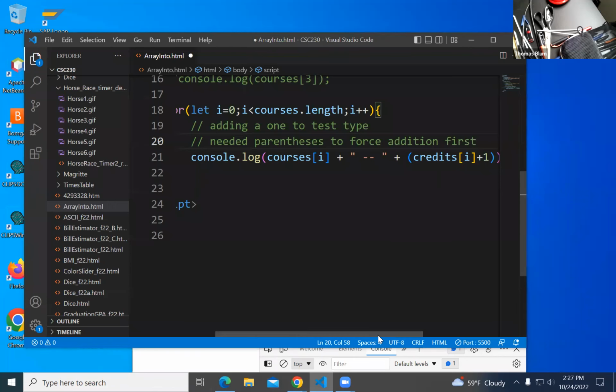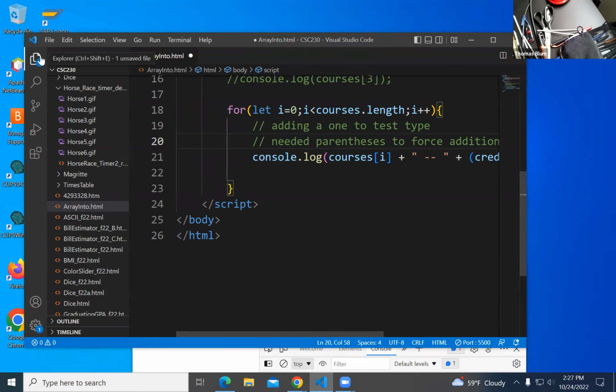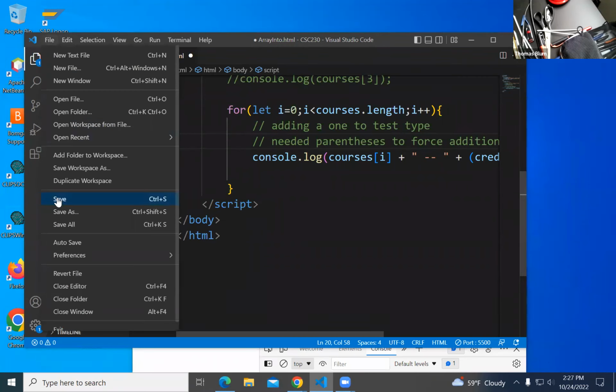So without the parentheses, it was already in string mode because of the name of the course. It just kept going string, string, string. But with the parentheses, it forced the plus to happen first, and in that isolated situation, it understood them as numbers.